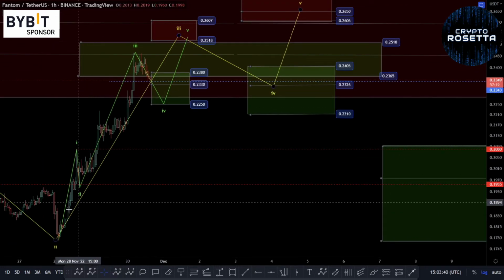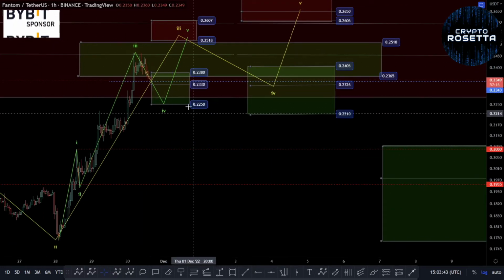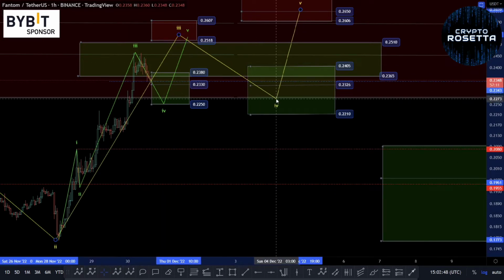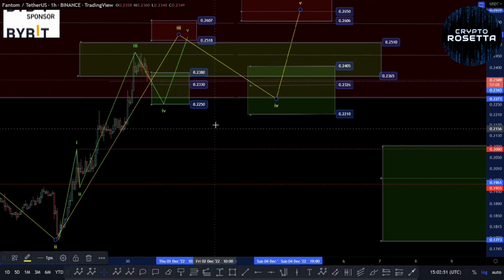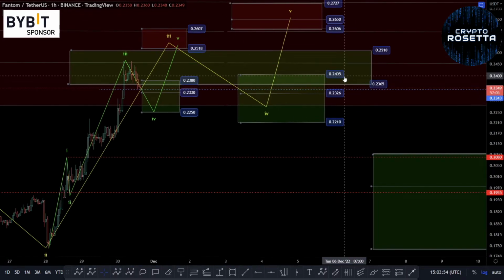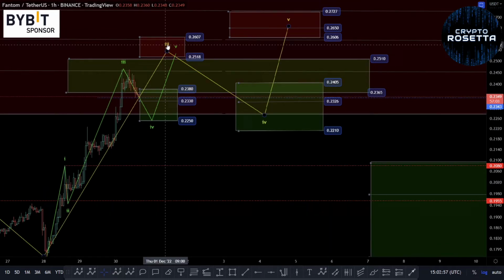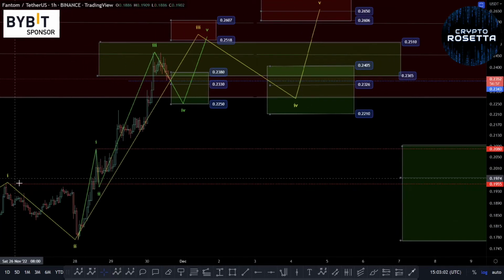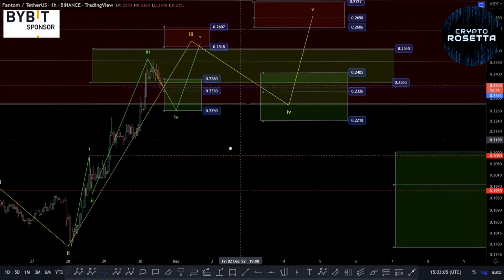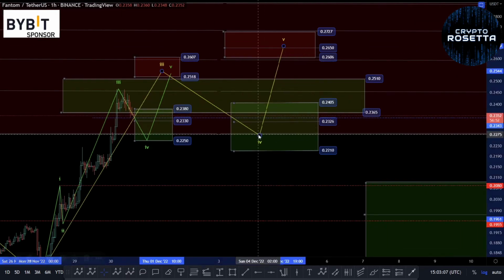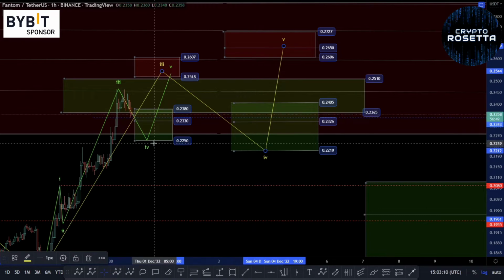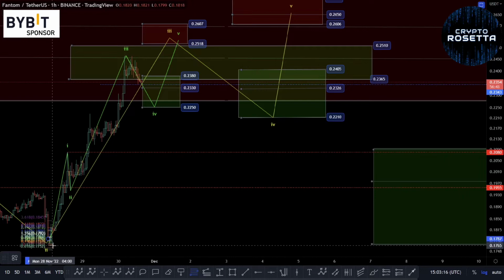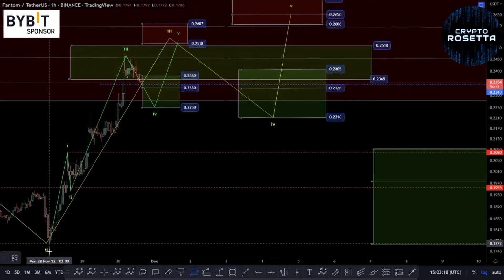Now, because of this, it's hard to see exactly where the extensions are within this, but what we'd be expecting is that this would be our third wave completed here, and then we'd be looking for a longer drawn out fourth wave into this 2405 to 2210 area. If this starts to happen and we get some kind of a sideways movement down into this, it's more than likely confirmation that this is the wave 4 to this wave 2. And then we'll be looking for potentially targeting out these lower regions here of this 2210. We could technically drop lower depending on what the structure is that forms within the fourth wave.